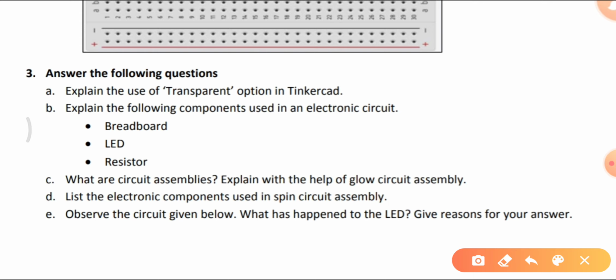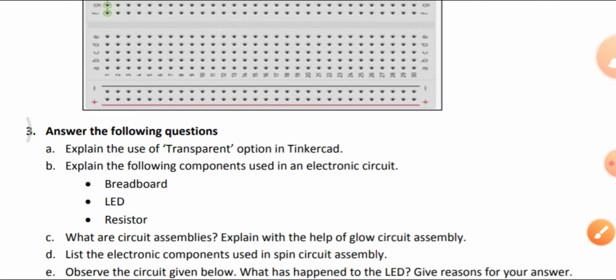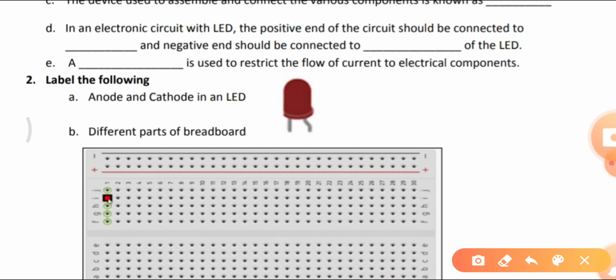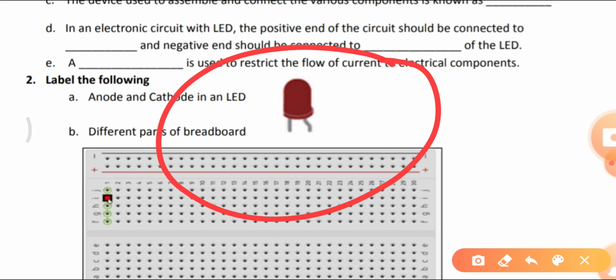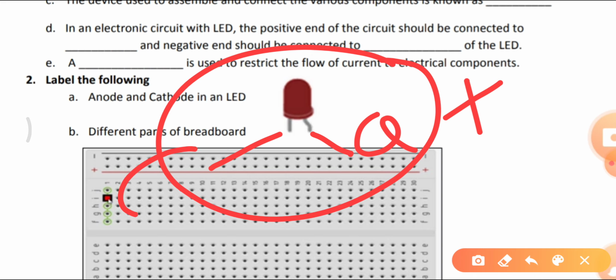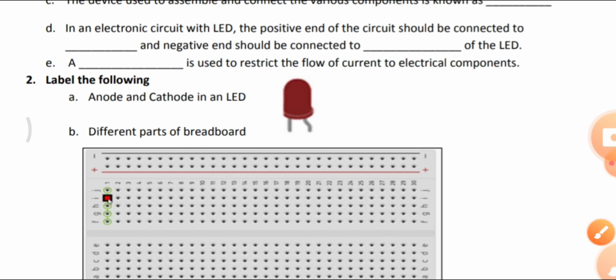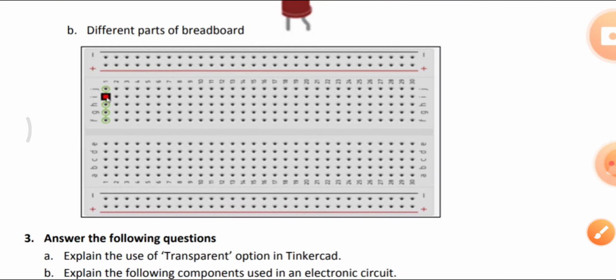The next thing is LED light. They are talking about explanation, and here is a LED light. As I told you, LED light is just a light which emits light. Now there are two connectors or two paths for each and every LED light. The curved kind of leg is known as anode, which has a positive end, and the straight part is known as cathode, which has a negative end.